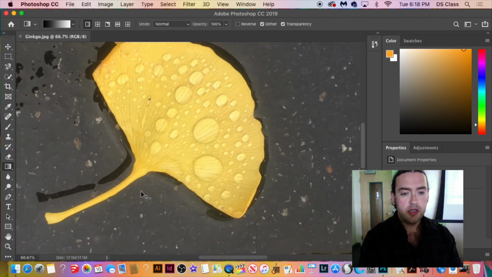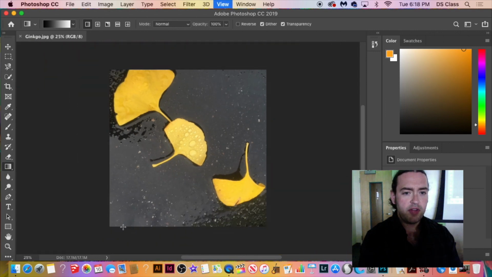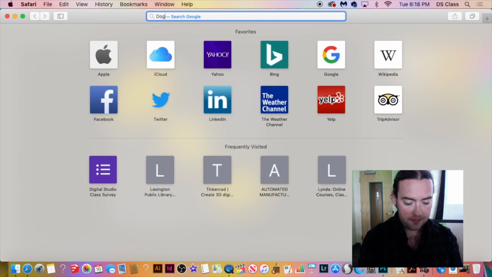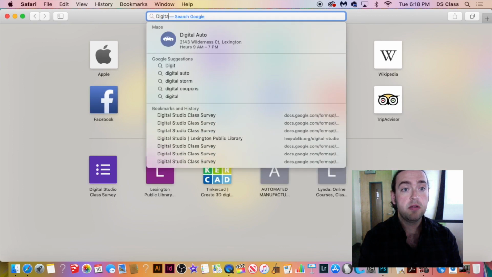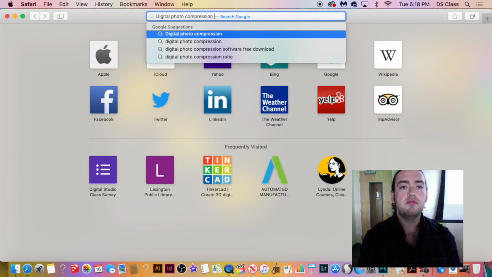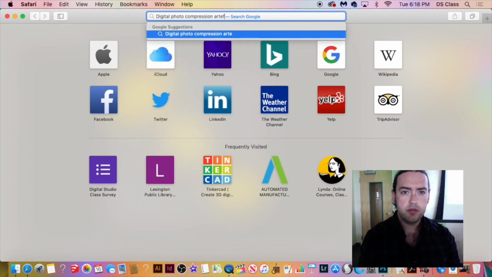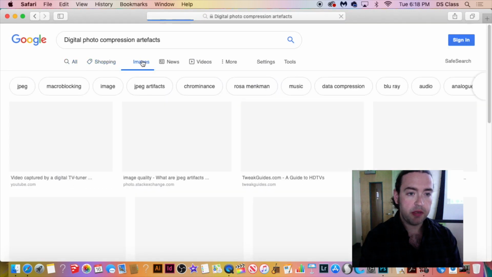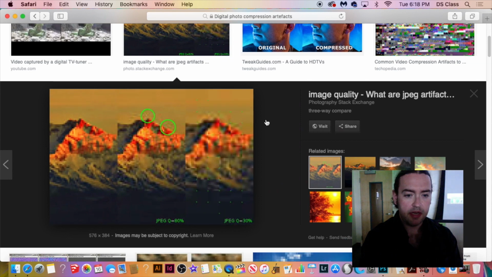Have you ever seen digital artifacts before? Anyone familiar with that? Not like the Indiana Jones kind of artifact, but let me show you. There's an interesting phenomenon that occurs because of the way a computer sees a picture. This kind of thing. Like, what is this?